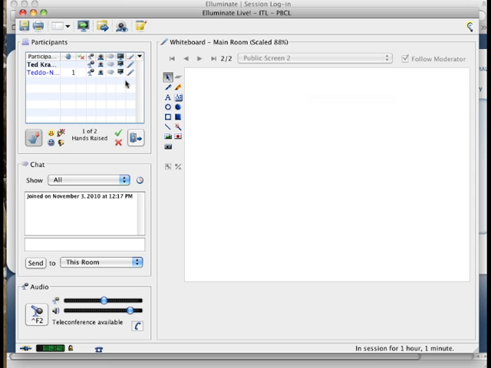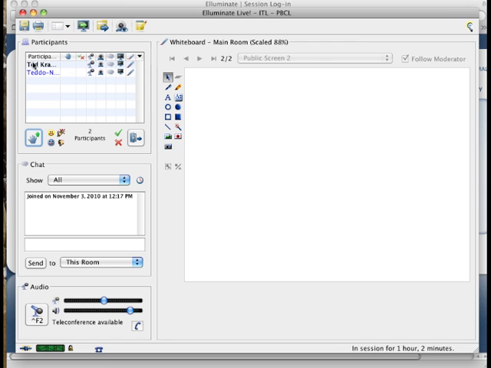meeting room, and you can see that I'm here as Tedo. You'll also see I'm here as the first participant, and I'm actually the moderator. Don't get confused about that. I've actually logged in from a separate computer, which is acting as the moderator. When I came into the room, my hand was raised to indicate that I'm here, and I'm going to go ahead and click on that icon down there, and that took my hand raise away.